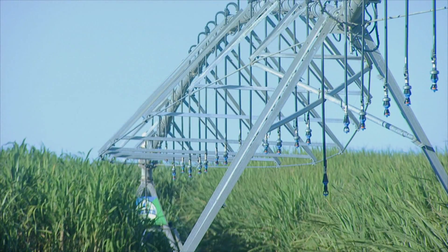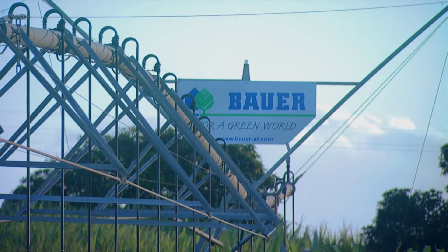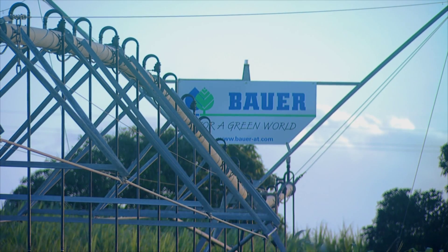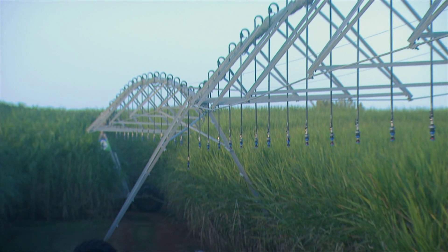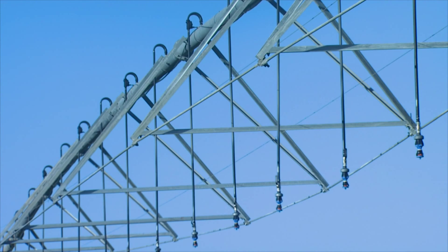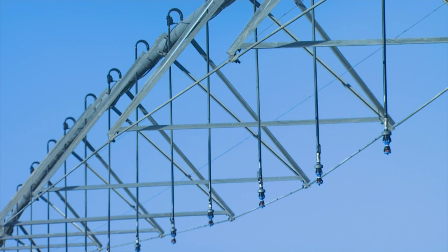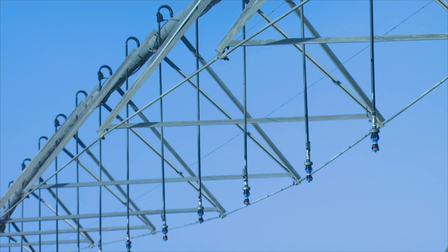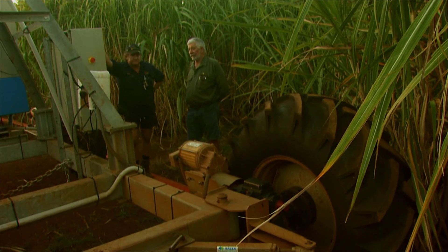The Presslers have spent around $200,000 upgrading their irrigation system. That includes replacing antiquated pumping infrastructure and purchasing the lateral move irrigator. The overhead system is 216 metres long and, including the end guns, has a reach of 230 metres. It emits water via rotating sprinklers at about 53 litres per second. It's a four-span bower — the spans can be between 45 and 60 metres long, set up to suit your place and whatever obstacles you've got to fit around.